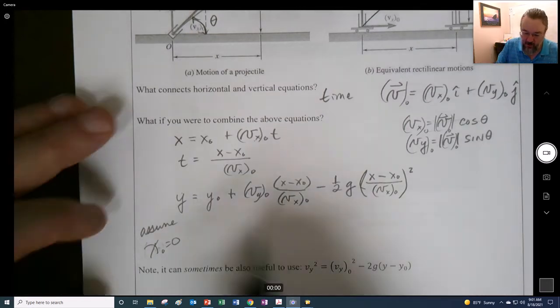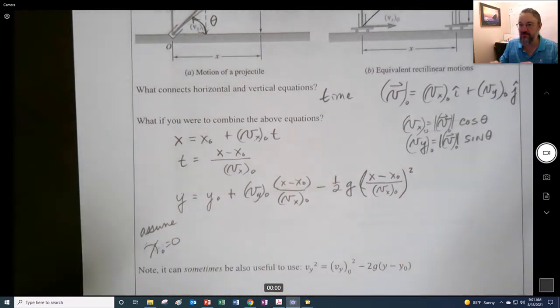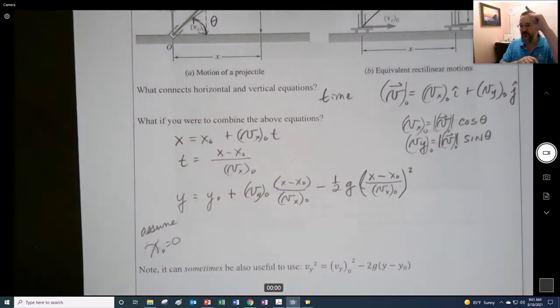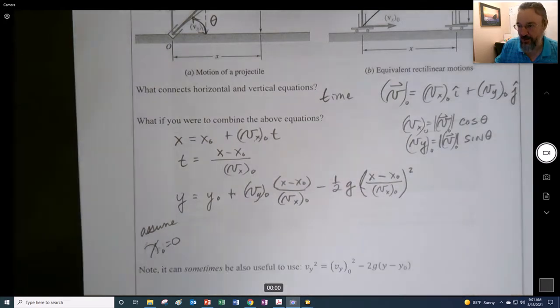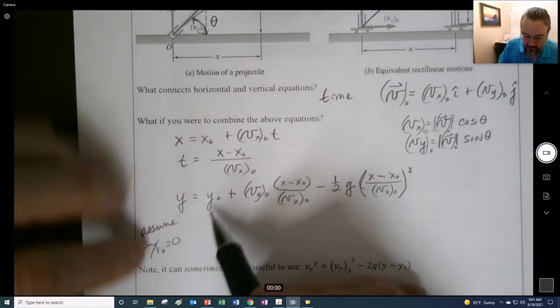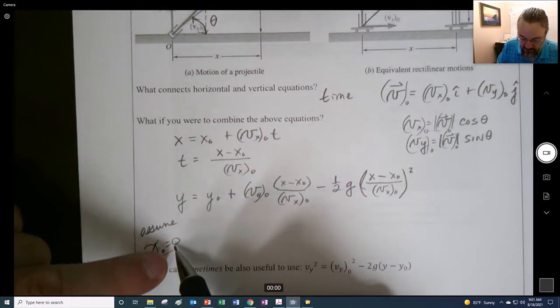It's just a good place. Why not? We don't always treat it that way, because if somebody's going to shoot off of maybe a cliff and then land down somewhere, it's nice to have the y at the ground level underneath the cliff, so we don't have negative y, right? But we will often take this right here as being 0.